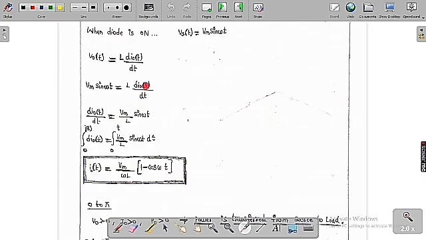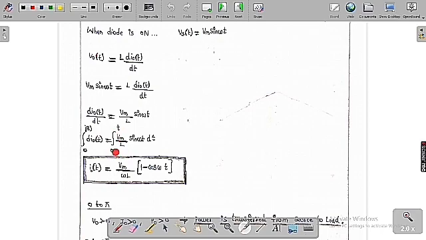So now here I want this one. So d I naught of t by dt is equal to, taking L to the denominator, Vm by L into sin omega t. Now I take the dt to the right side, and I am going to get it like this. So now I am doing the integration. Let me assume the initial current in the inductor is 0, so the integral of the current goes from 0 to I naught of t, and the time is changing from 0 to t.